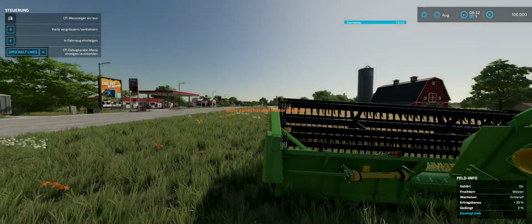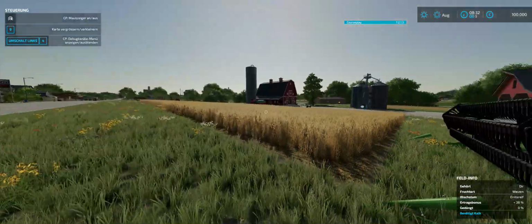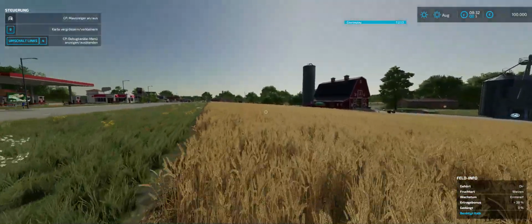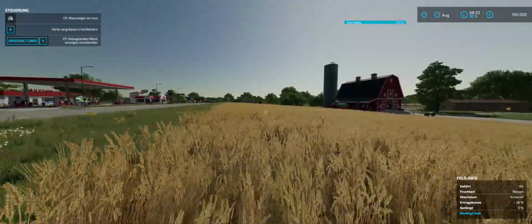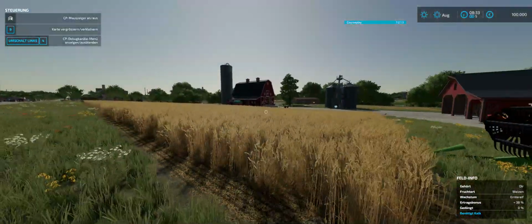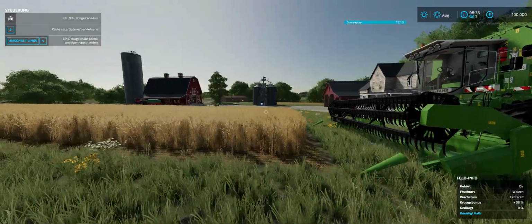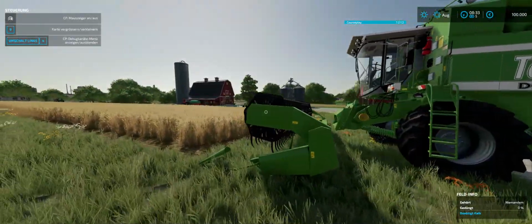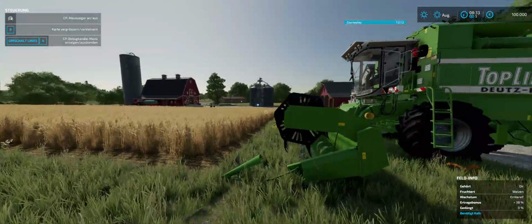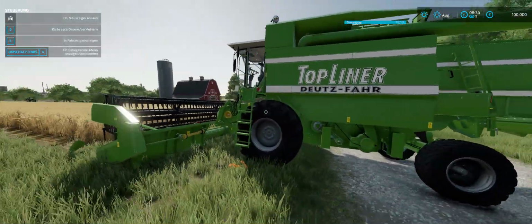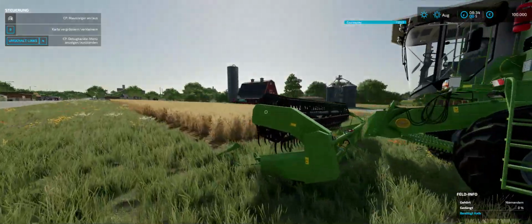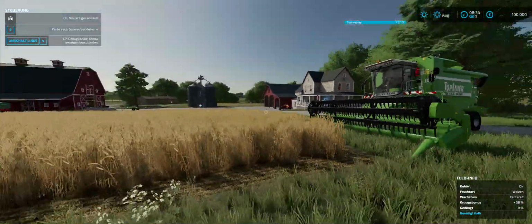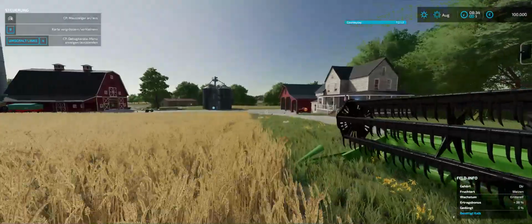And what Courseplay does is it lets you, well, it's more or less like a helper for your fields here, but not just a helper. It's a Courseplay helper. It's the standard helper that will work for you, but only he will work with Courseplay. Now Courseplay lets you go around fields.